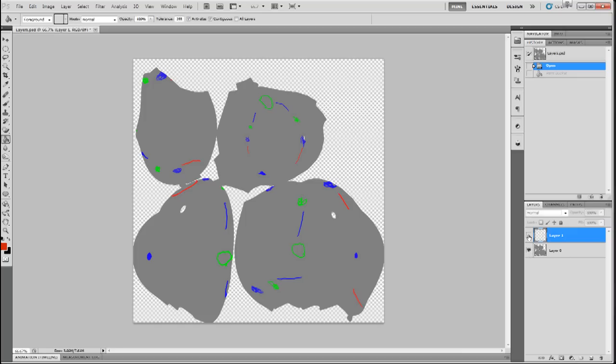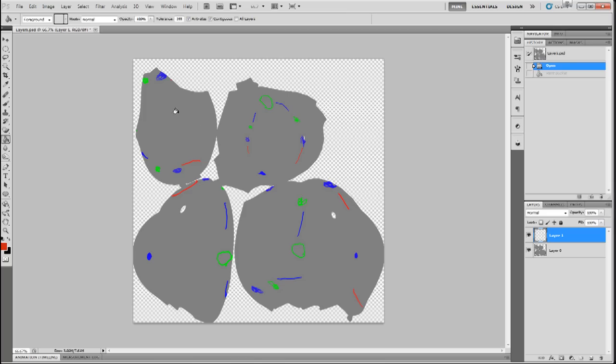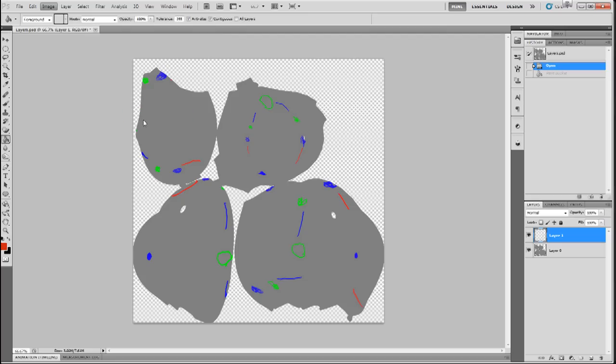It retains the layers as well. This layer here actually represents the object and is the same shape as the UV map will be. And then there's the layer that I painted on top of. If I wanted to, I could paint changes in here, and just by clicking save they'll automatically go back onto the model here, but I need to save some time at the moment, so I'll just go right ahead and flip that vertically.